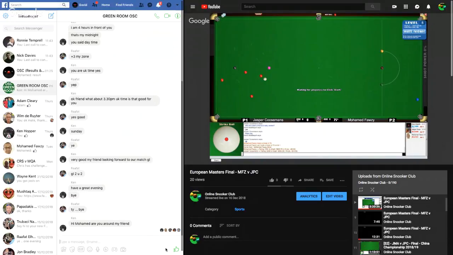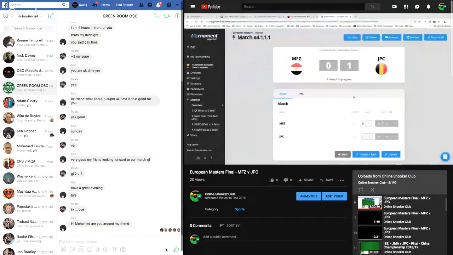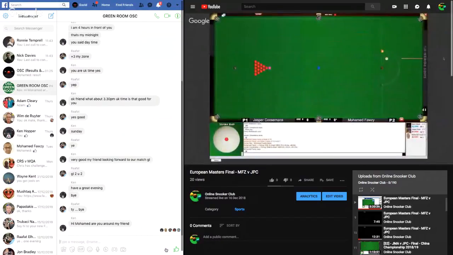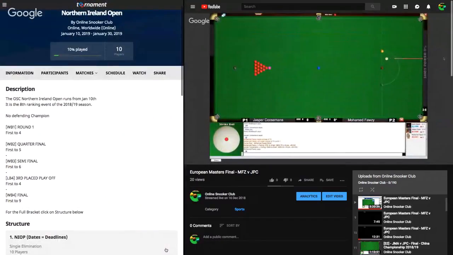Frame 2, Fawzi. So frame 2 of set 2. Mohamed Fawzi to break. Mustn't lose any concentration.